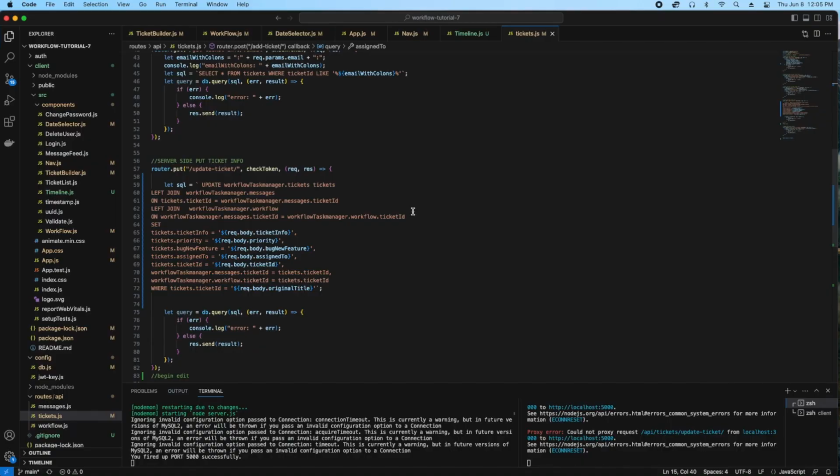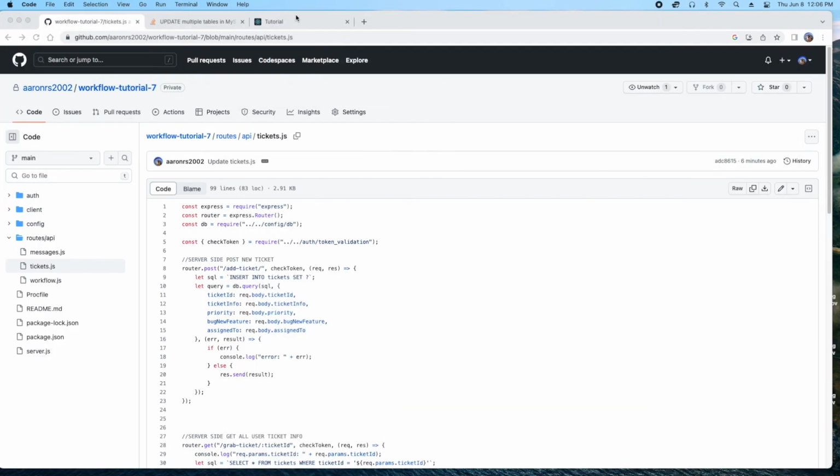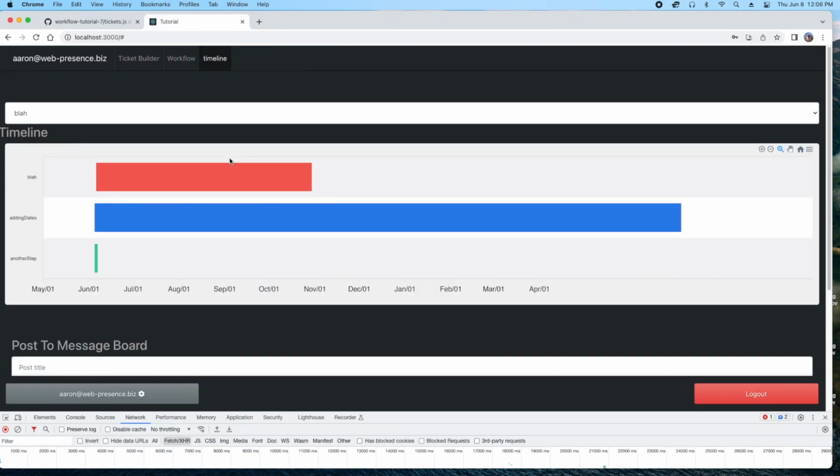So how do we do this? How do we update the tables so that if I update something in the tickets, then the module will be updated and it will have all the data correct? Here it is. You're going to do an update of the workflow manager's tickets. You got to do a left join of the messages table, and then you have to equal that out. You got to do the same thing to the workflow table, and then you change them.